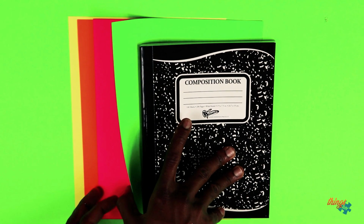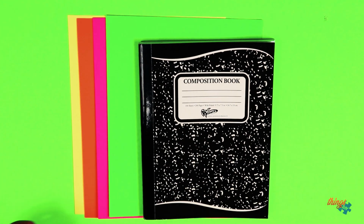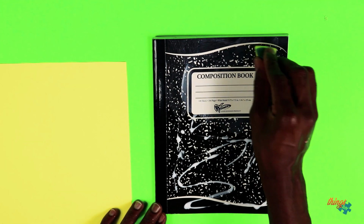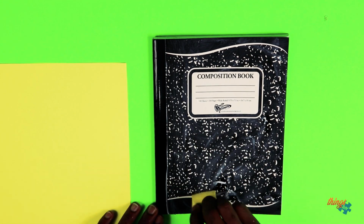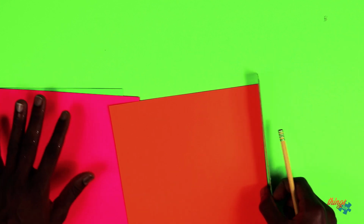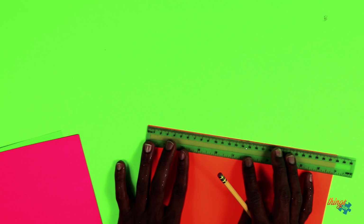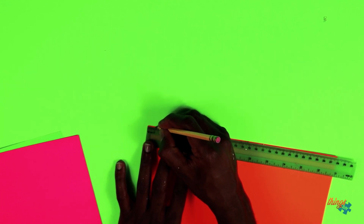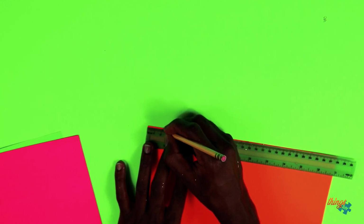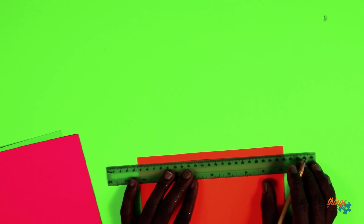Our next design will require 4 sheets of cardstock. One will be used for our cover. Of course, we prepare the book in the same manner as we did for the other 2. And the other 3 sheets of cardstock, we are going to draw an 8 cm line on both sides of the cardstock. Then you're going to break that line up into 8 parts and then draw lines across to each mark.